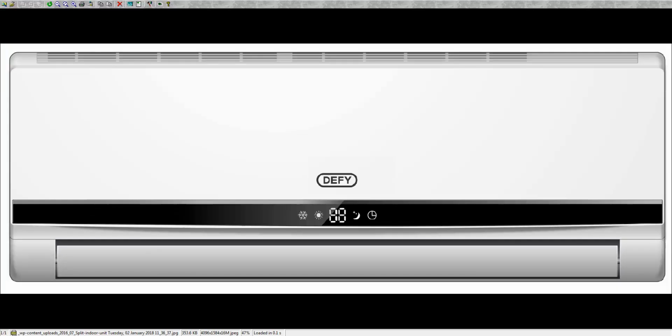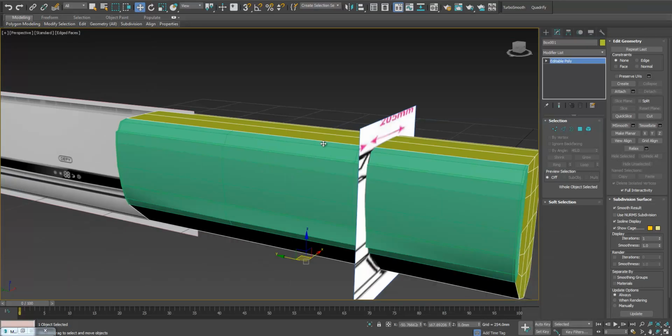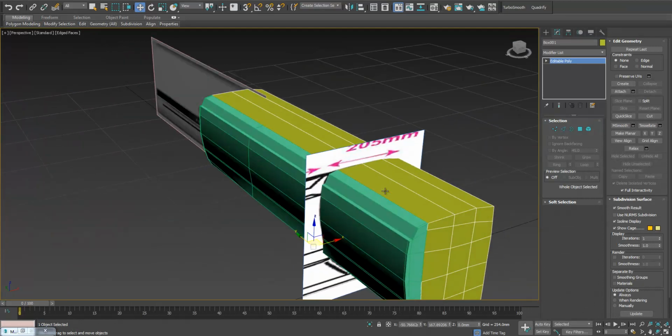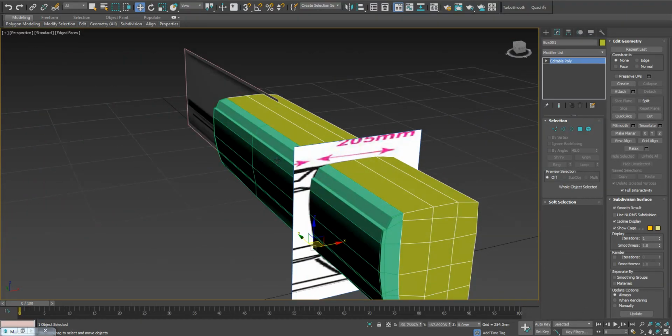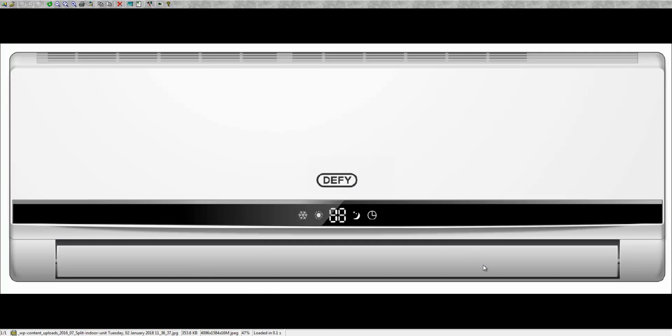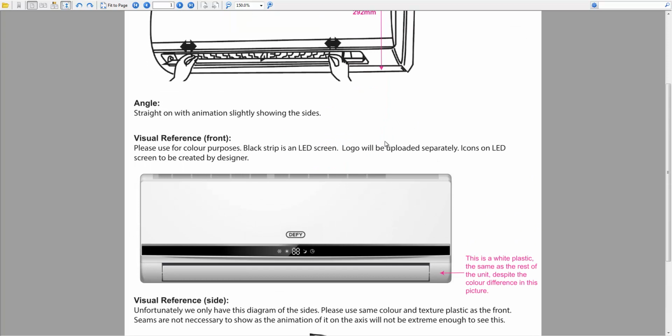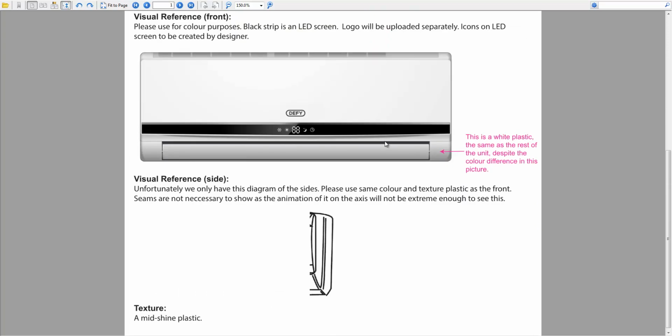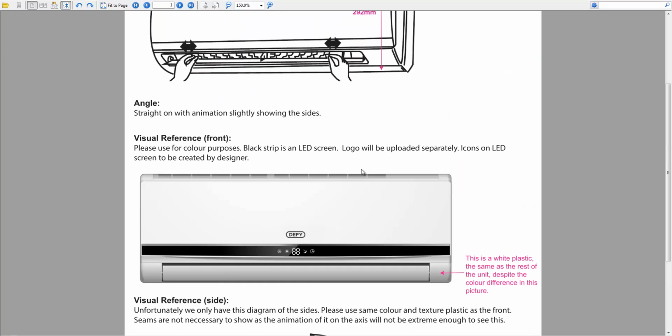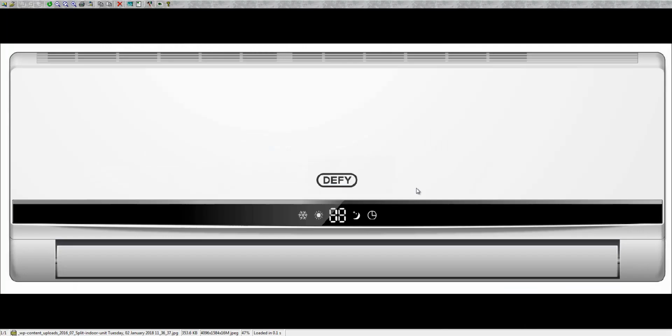So we don't have any image showing us if this top part has these air filters or it's just the lid. We don't have any clue. So these are the only 2 images, so I guess I'm going to create only in this lid. So let's do it.